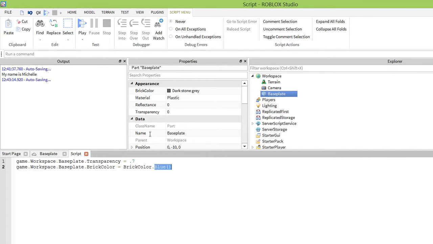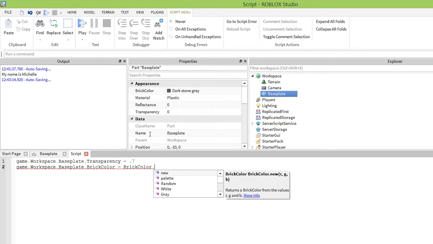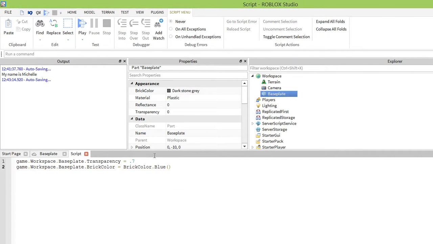If you're not sure what's available in brick colors, let's say you just wanted a brick color, but you weren't sure which one, you would type brick color in just like that, put the full stop in, and then this little pop-up comes up giving you all the different types you can go for. We'll stick with blue. So you double click on it, and not only does it give you the blue, but it gives you the 2 brackets that you need as well, which is useful. So that's that autocomplete function.